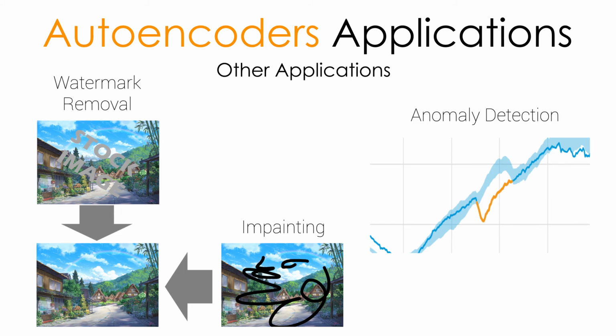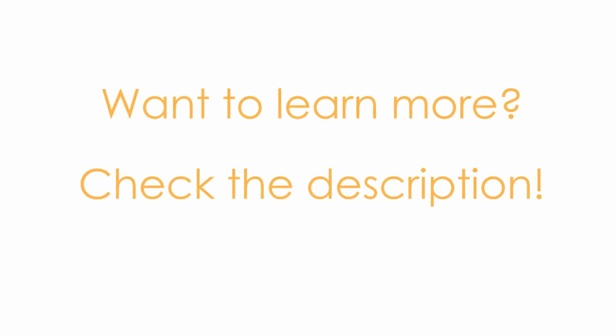And since autoencoders are so flexible by nature, you can always invent a new way of using them. I hope you enjoyed this video and that it gave you a cool overview of what autoencoders can do. If you are interested in the technical details around autoencoders, or if you want to learn more about them, feel free to have a look at the resources in the video's description.